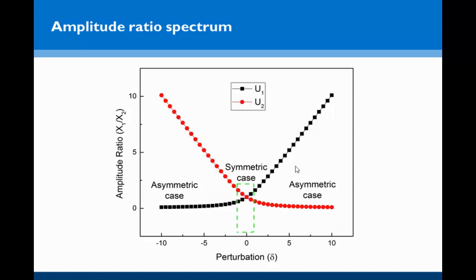So there have been a lot of papers written about which operating region we should be working in. And a lot of people have been talking about working in the asymmetrical case, so higher amplitude ratios, essentially. The reason behind this is, one, that it increases sensitivity to stiffness perturbations, and second, we see that there's a linear shift with stiffness perturbations that we can make use of for sensor applications.